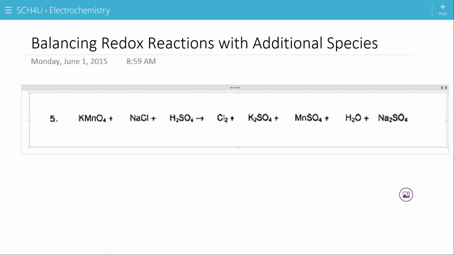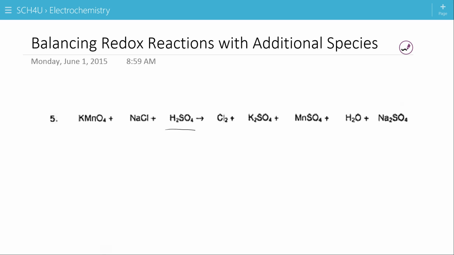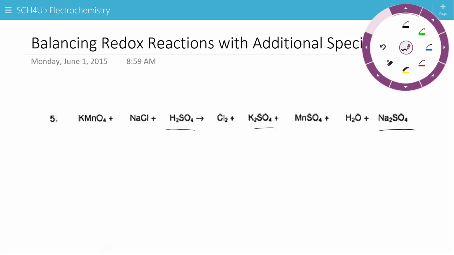Okay, so balancing this redox reaction. Remember that these additional species that you're observing, this one, this one, and this one, aren't necessary to include in this reaction. They've been included so that we don't have things with charges. They basically exist there as charge balance. But as far as this reaction is concerned, they're just spectator ions, charge placeholders that keep it balanced out. They're not actually exchanging electrons, and as a result, you can think they're not actually involved in the reaction.